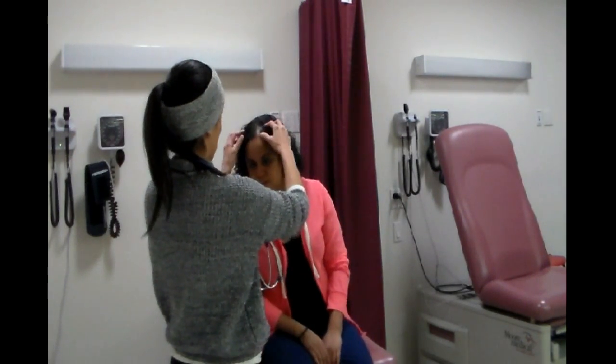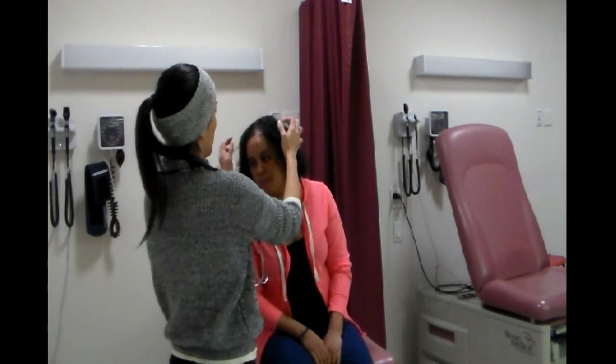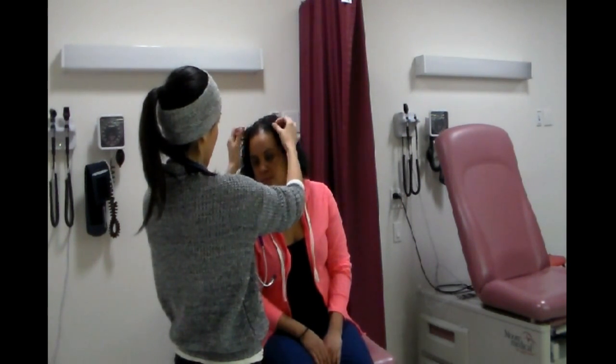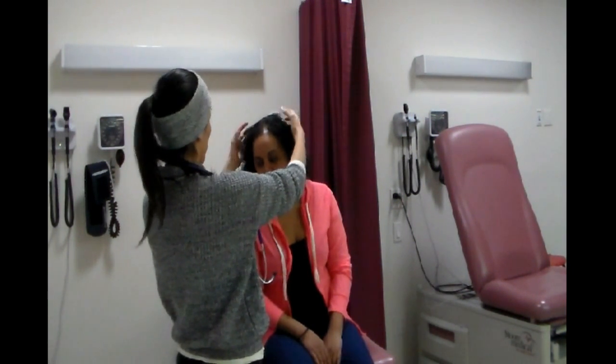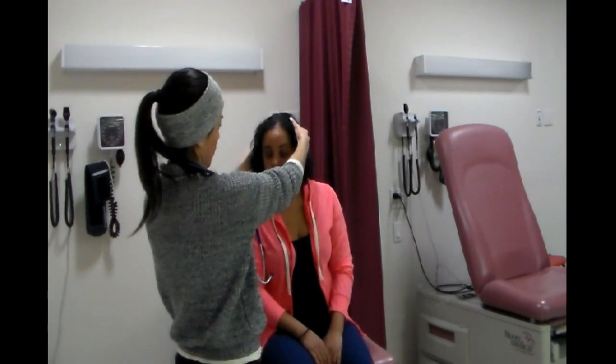The next thing I'm gonna do is palpate your head, and I'm going to feel for any swelling, any bumps. I don't feel anything. I'm also looking at the texture of your hair pattern, which is normal. I don't see any bald spots or anything like that.